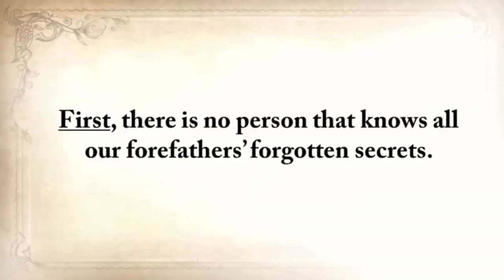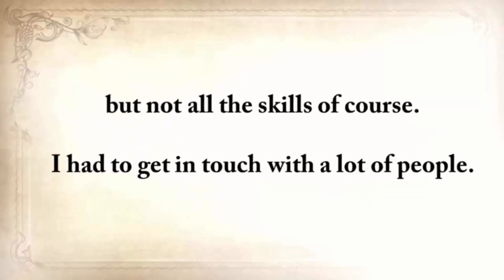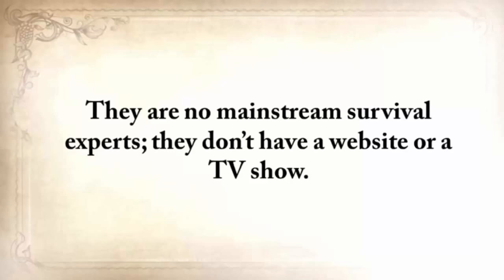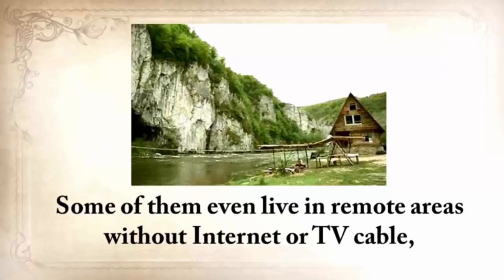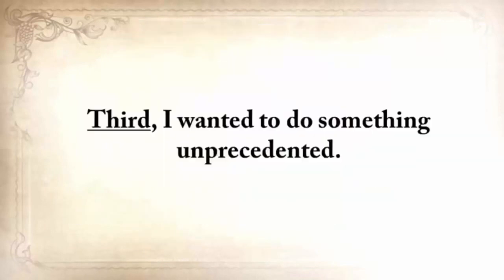Now, first, there's no person that knows all our forefathers' forgotten secrets. Let's just say there are still a handful of people that still practice a lost skill transmitted from generation to generation, even today. But not all the skills, of course. I had to get in touch with a lot of people. Second, where do you find these guys? They are no mainstream survival experts. They don't have a website or a TV show. And some of them even live in remote areas with no internet or TV cable, earning a living like the pioneers did.